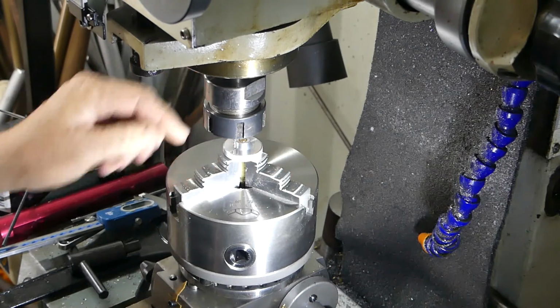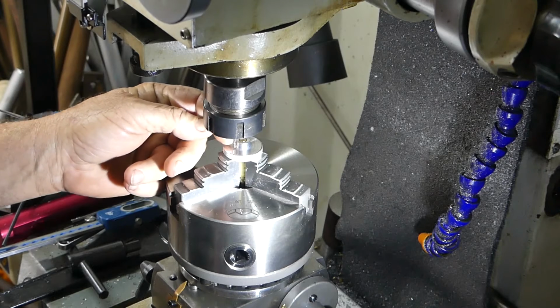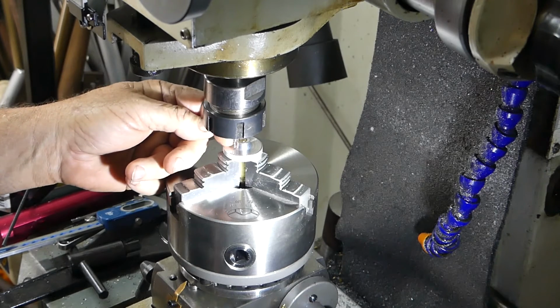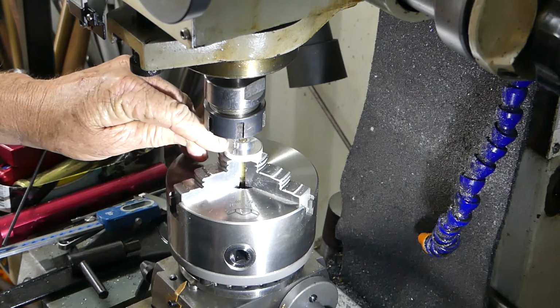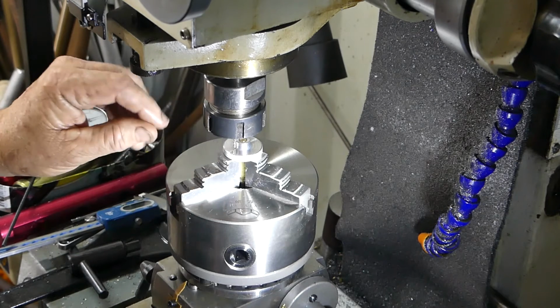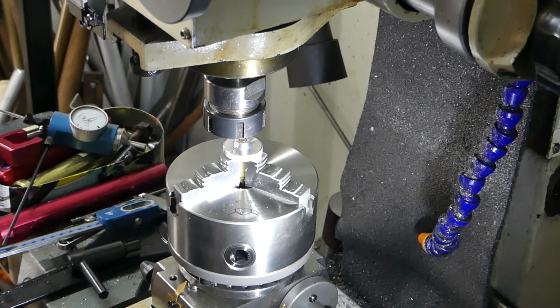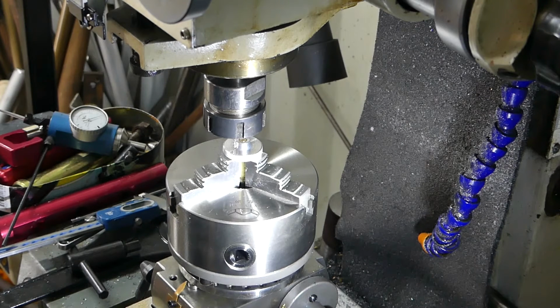Okay, you've seen us press the shaft into here. Now we've got it set up. I've got a 1.9 millimeter little end mill there, and I'm spinning it as fast as my little mill will go, M2, so that's 1970 RPM. I'm taking it down until I just touch off. I can just see a slight chip just touching off, and then I'll go down 15 thou by the DRO in the front of my milling machine.